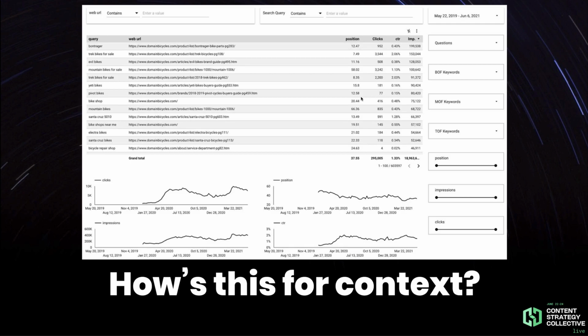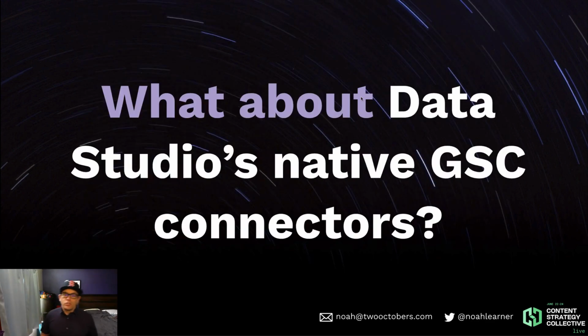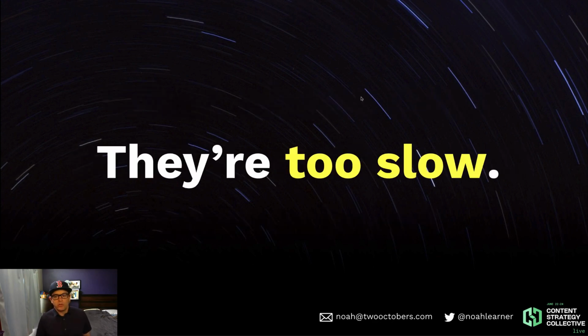So this ability to filter data is really critical for us to go from this massive haystack down to actionable insights really quickly. Okay, so now you're wondering, cool, Search Console's interface apparently isn't good enough. Why can't I just use the Data Studio's native connectors? Let's jump into that. I think you'll see really quickly why they won't work.